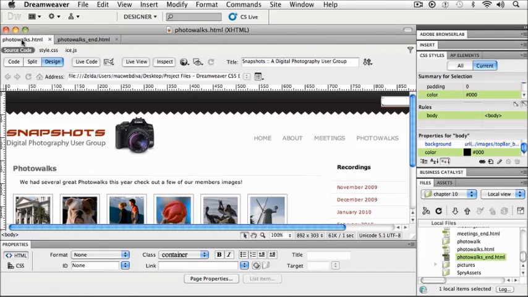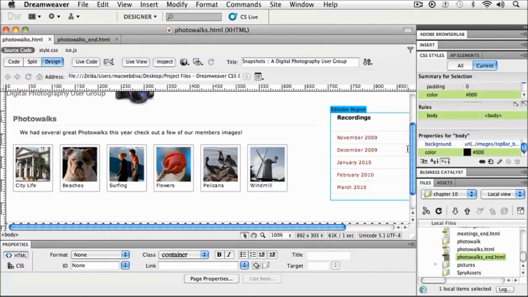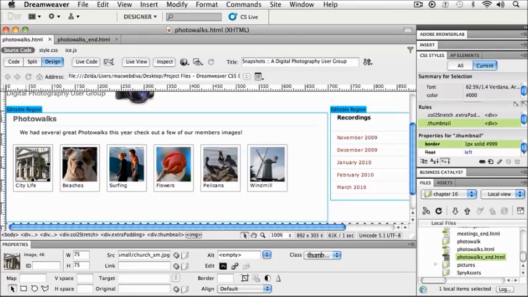So if I go over to my PhotoWalks page, scroll down a little bit so I can actually see, and I'm just going to go ahead and click on one of my images. So there's a couple of things that we need to be aware of, or we need to make sure that we have before we start our elements. So for one, I want to go ahead and give each one an ID. And I want to give it an alt tag because I don't want to forget that part. And to make my page function correctly, I need that to be a link.